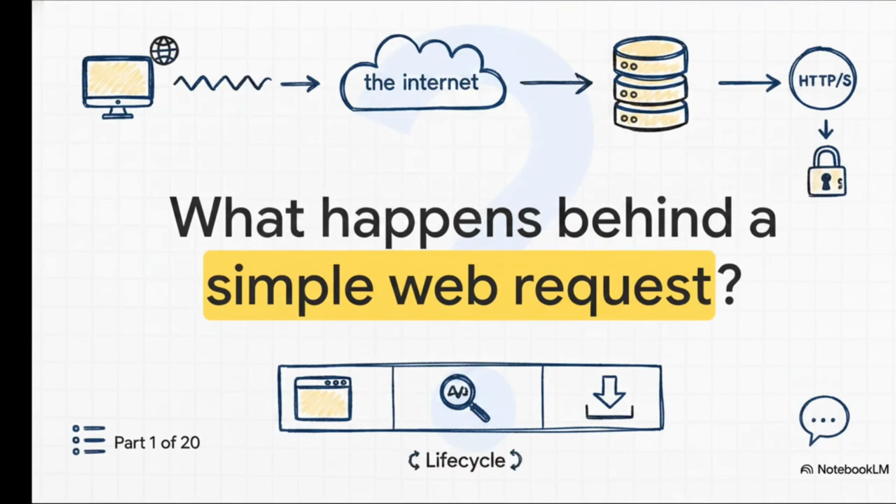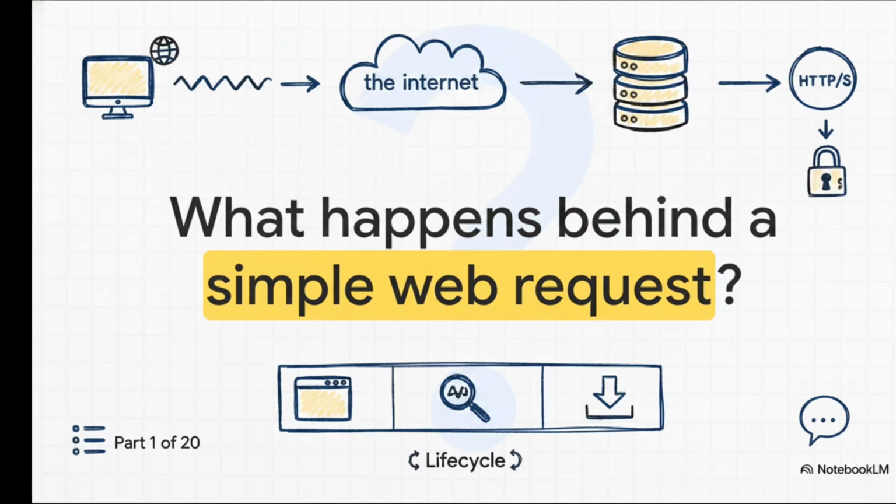So the crucial takeaway here is this. The next time you load a web page, take a second to think about the incredible, invisible architecture making it all possible. But wait, how does that very first request actually travel across the world? What really happens in the chaotic, microscopic milliseconds of a simple web request?